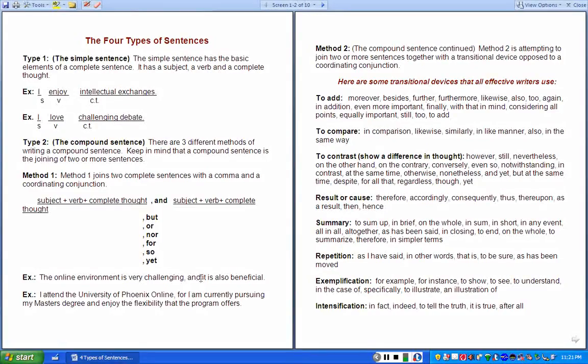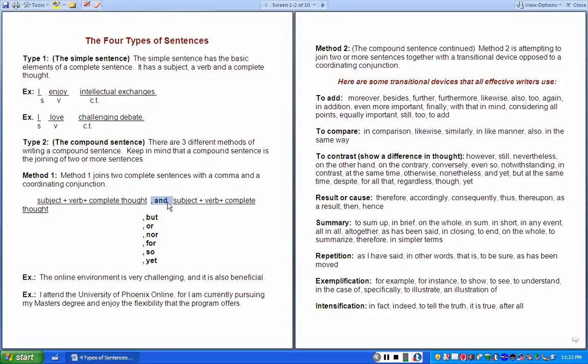I don't want you to put your commas back here. That's crazy. You need to put your comma in front of the coordinating conjunction. And I also need you to understand that this is a signal. You know how we have traffic lights? Red means stop, yellow means what? Not go. It's supposed to mean slow down, and the green means go. Well, what you have to understand is that when we write, there are also symbols. So when we see a comma with a coordinating conjunction, it actually symbolizes something. And believe it or not, what it symbolizes is that you're joining two sentences. That is a symbol. It actually means something.